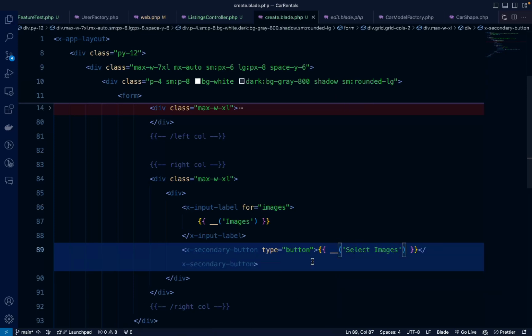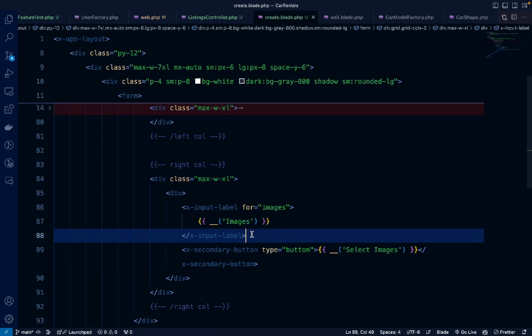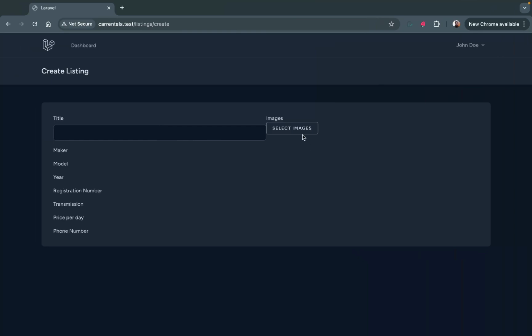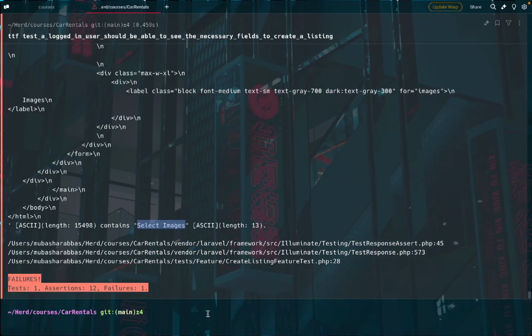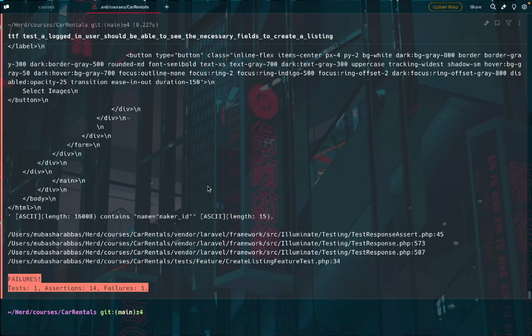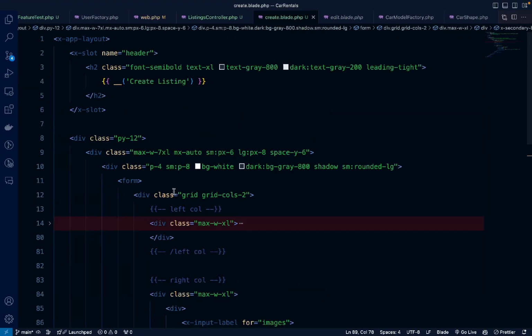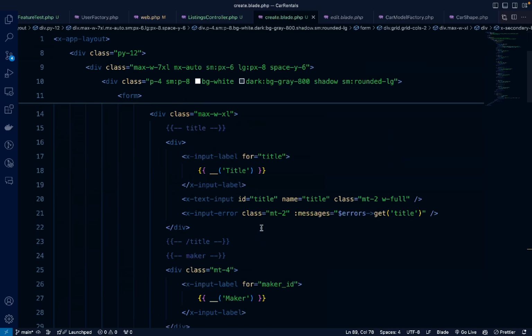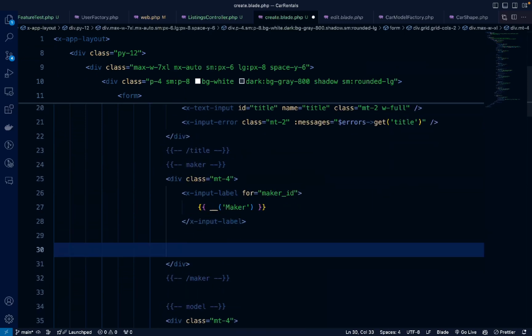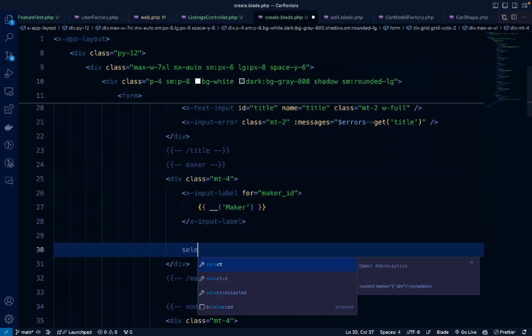What I want to do is hide the file input that we're going to have, and trigger a click on it when this button is clicked. So I guess we should be able to get to the next. Yeah, so now we are at the field validations. And for the maker, we're going to have a drop down.